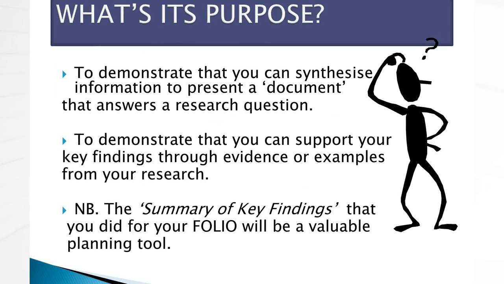What's the purpose of the outcome? It's to demonstrate that you can synthesize information, so research information, to present an answer to a research question. So all that research in the folio, the outcome is a way you can put it together in a simplified form, so that a person could actually see all that research you've done and you've provided an answer to that question.